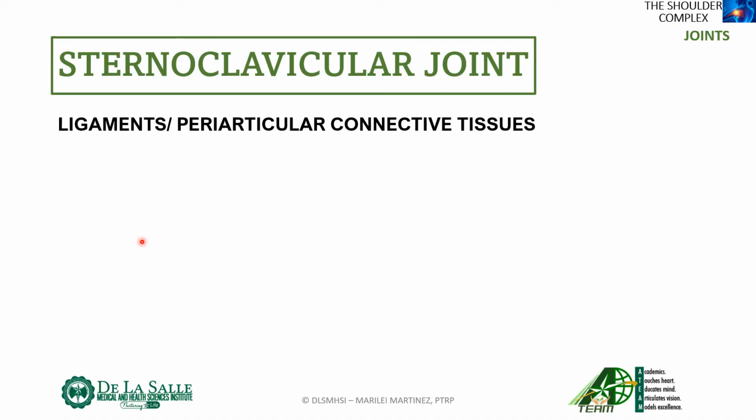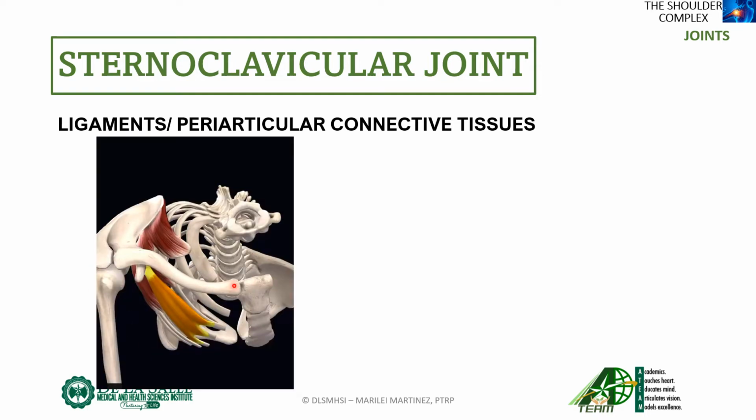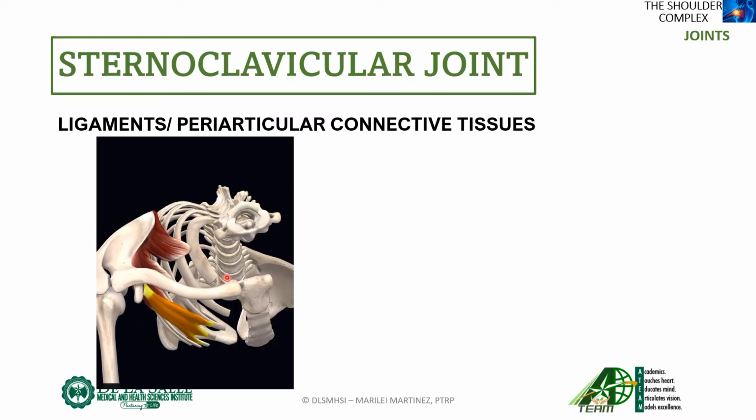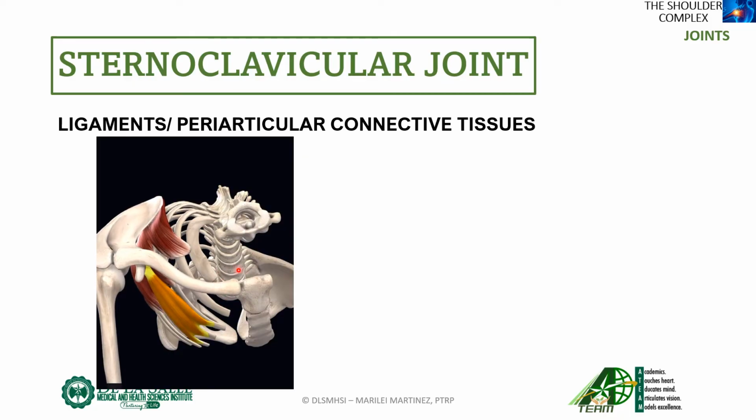So for you to better visualize how these ligaments limit those movements, I have here a video. The first video will show how the clavicle is whenever there is protraction of the clavicle. So this is again protraction of the clavicle. When the clavicle protracts, there is anterior gliding of the clavicle. Therefore, at the SC joint, the posterior sternoclavicular ligament will now limit excessive protraction.